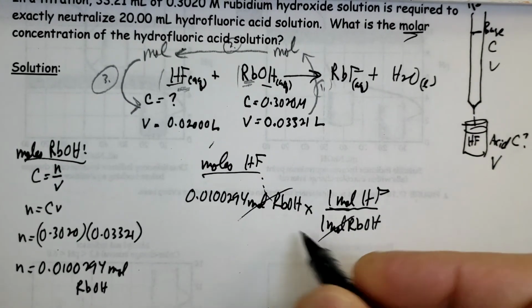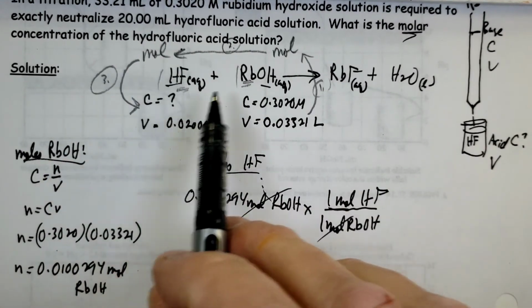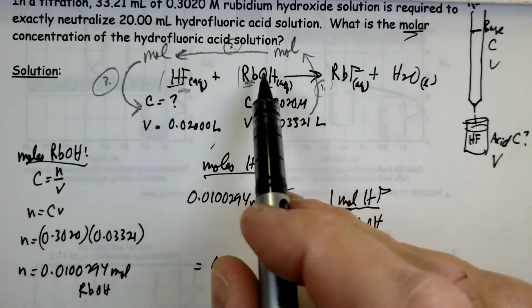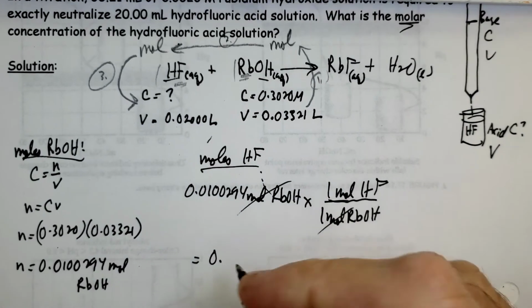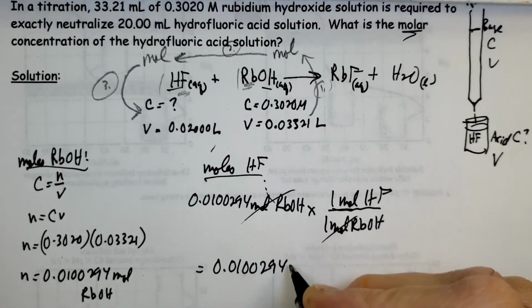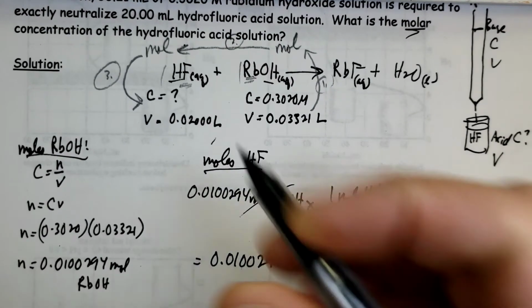So of course we know that we're doing it right, and you can see here it doesn't change. That's why balancing the equation is good, because you can see this was an easy one. It's a 1-to-1. But if this had been 1-to-2 or 2-to-1, we'd have to reflect that over here. But for this one, since it's 1-to-1, we have the same amount of HF.